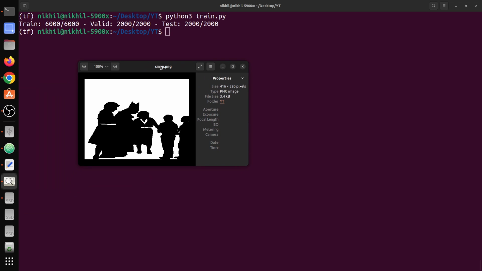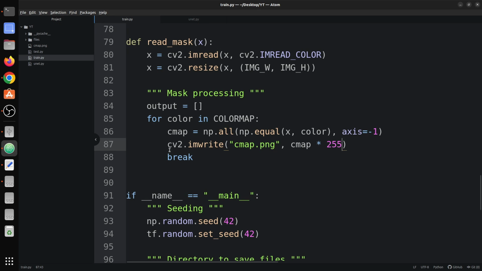Okay, so this is the mask which we have saved. If you see exactly from the mask, this indicates your background, because the white portion is the background. So this way we have the mask, a binary mask for the first class, for that specific RGB code. Let's now run it for all.